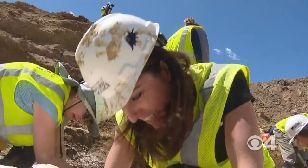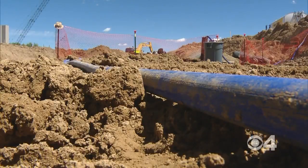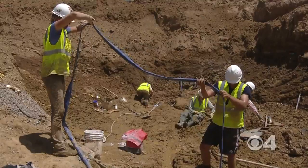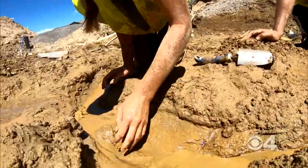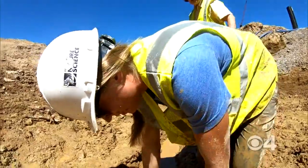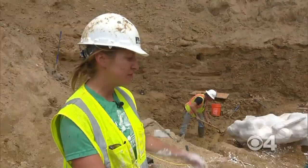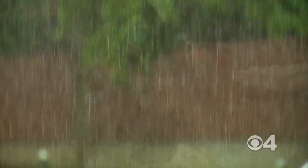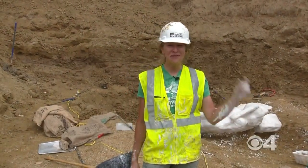Yeah, my first dig. The humming of sump pumps is the new official soundtrack for the Highlands Ranch dig. It's a crash course in hydrology for this paleontologist. This is geology in the works, you guys. This free-flowing aquifer by itself, manageable, but combined with afternoon storms. We have water coming from the earth. We have water coming from the sky. That feels like it's turning into hail. This is pretty par for the course.